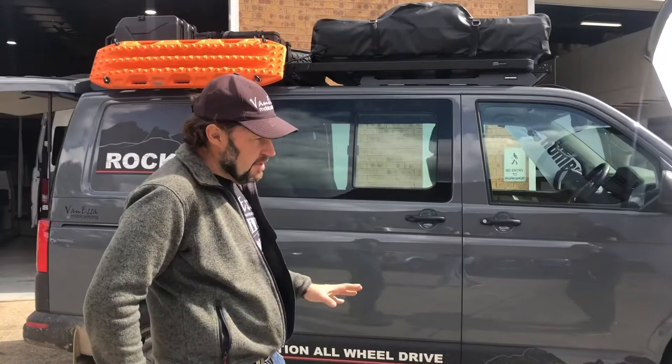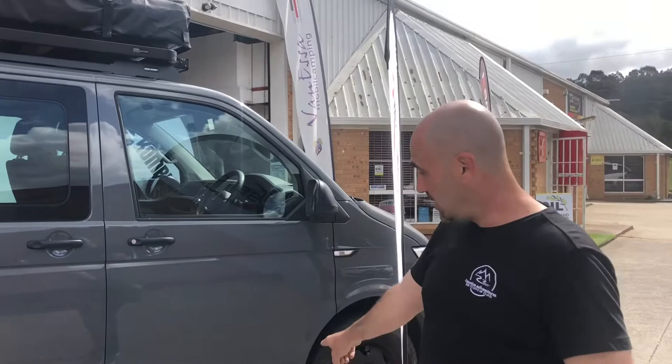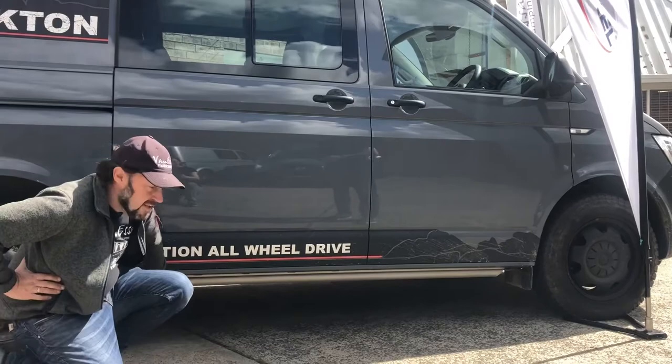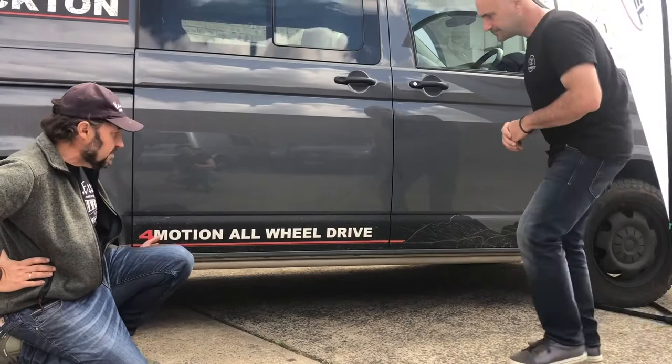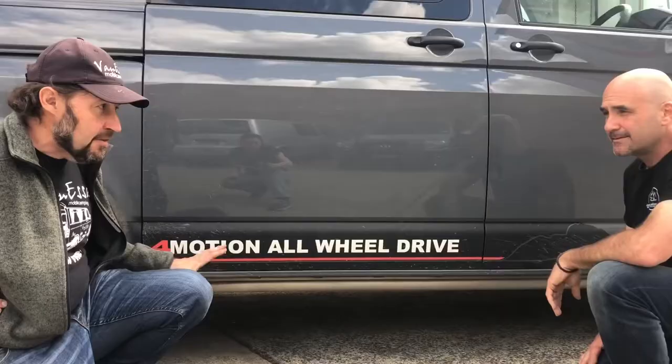When I drive in Germany I might drive over a twig; here we drive over gibber stones, logs, and all sorts of things. Alex confirms the Cycle equipment in his vehicle has performed really well in the outback, behaving well on corrugations. The rock sliders have already saved them once. This short-wheelbase rock slider — the silvery rolled item underneath the vehicle — is critical for ramp-over angles, letting the slider take the load rather than the unprotected underbody.